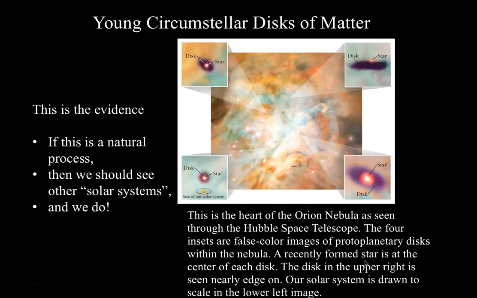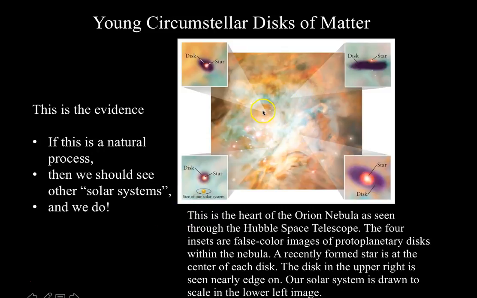Okay, so we've seen what the simulation shows us. If indeed this is a natural process and it's not unique to our solar system, then we should be seeing it all over the place. And I get to report to you that we do. There are some special ones that are close by that are really neat to look at. For example, the Orion Nebula, or the Pillars of Creation in the Eagle Nebula. Both of those are good examples.